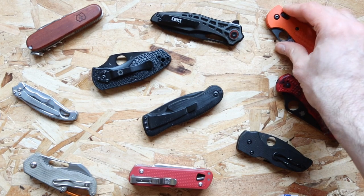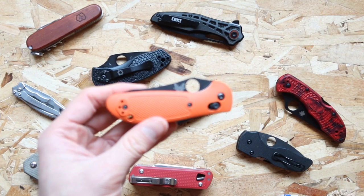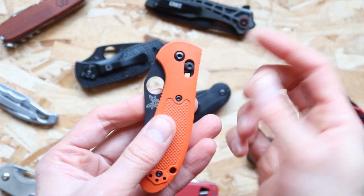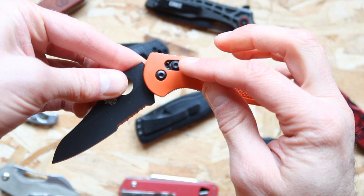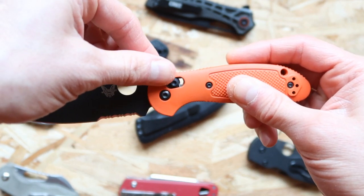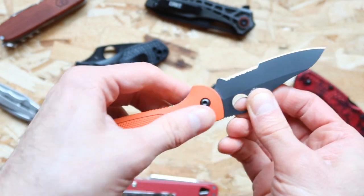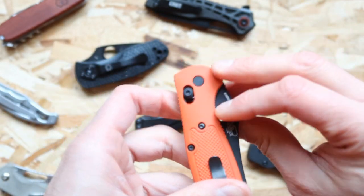The next type of lock is called the bar lock. The bar lock is built right inside the actual knife itself. The difference is that it is built right here inside. These are the more expensive knives that have the bar lock in them. As you keep on moving it the lock just moves by itself and turns on automatically. All you have to do is keep moving it until you hear the small tick sound, and that means the lock gets engaged.